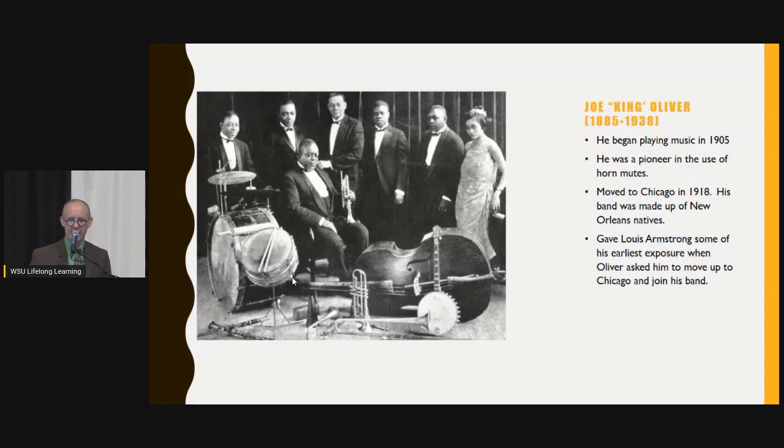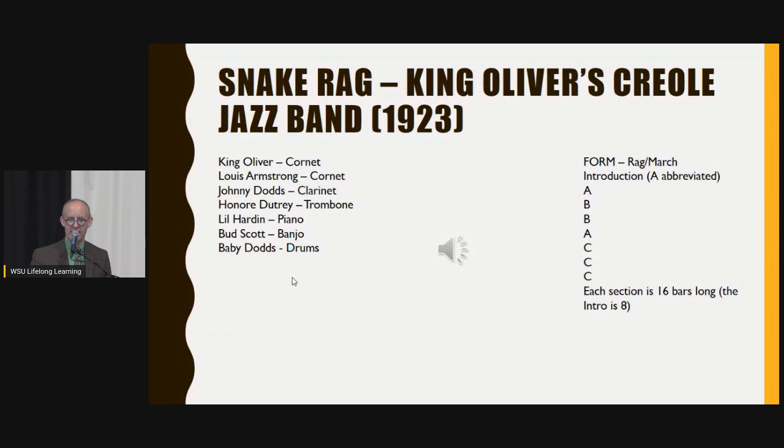So I'd like to play you a tune of his. Now, this is an example of the ragtime element creeping into jazz, and you can see that this has one of these weird forms: A, B, B, A, C, C, C. And this form is really hard to follow, so don't worry if you can't follow it. I'm trying to give you the idea of what this music sounded like. This recording is a little tricky to listen to. It's pretty scratchy, but there's some good playing on it, and it's a really neat tune. It's called The Snake Rag, and I think you'll be able to hear why it's called that.